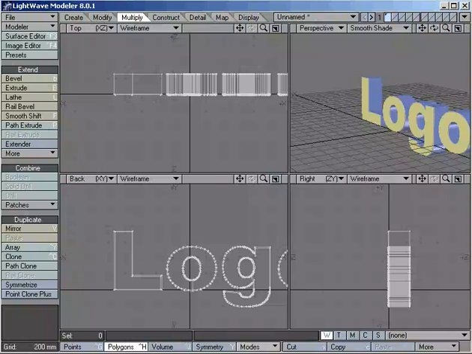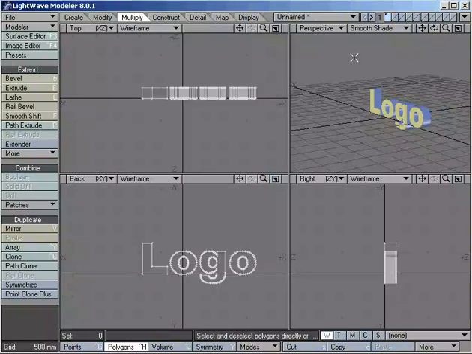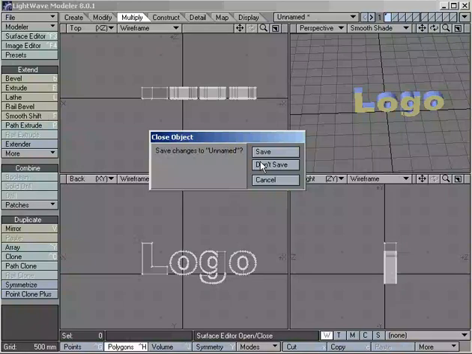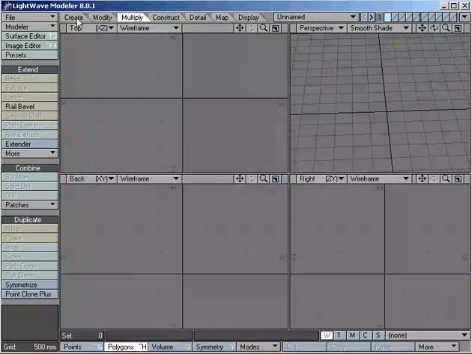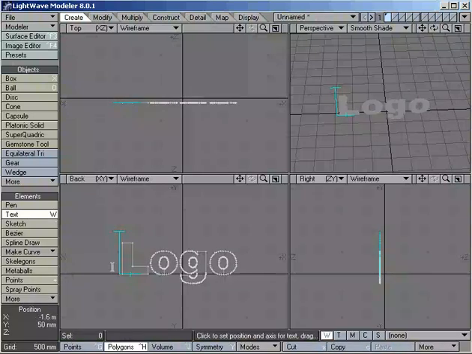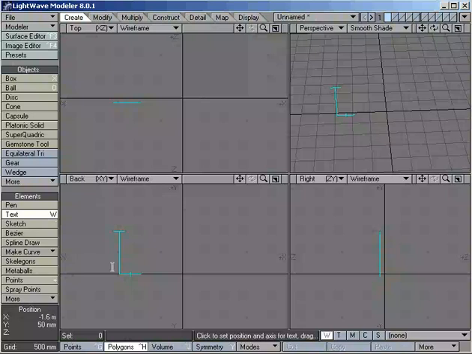Now that took me roughly 15 minutes to create and surface and extrude and bevel this object. That's because I was explaining everything in detail, loading up the fonts. Let's take it from scratch and close all objects. Don't save, and just start from the beginning, see how long it takes. So I'm going to go Create, click on the Text button. Oh, that's still remembering last time. So I'm going to go Logo, choose a font. We'll choose this font. I'll move it over here. I'm going to spread it out a little bit.